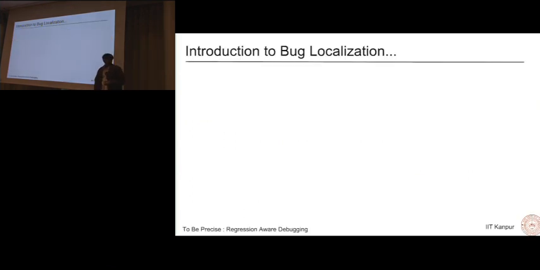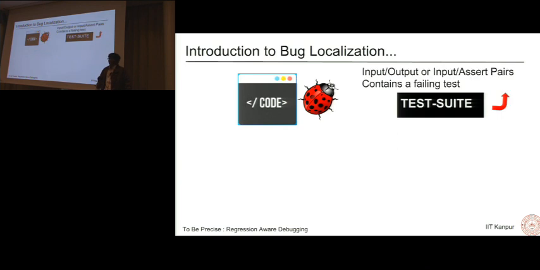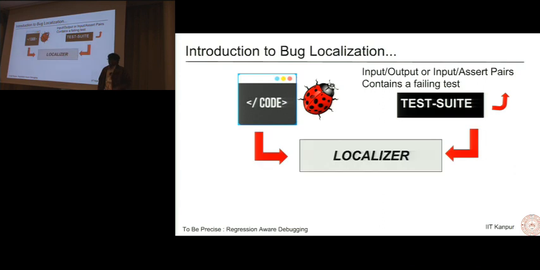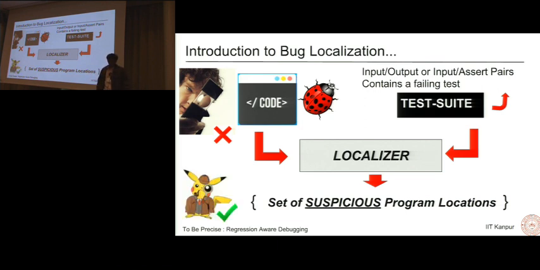Introduction to bug localization. We all know that debugging is a very hard activity and we would like to develop tools that assist the developer in actually pinpointing the fault. In bug localization, we have a buggy program and we have a test suite. The test suite can contain input-output pairs or input-assertion pairs and it also contains a failing test so that we can actually find that the code was buggy in the first place.